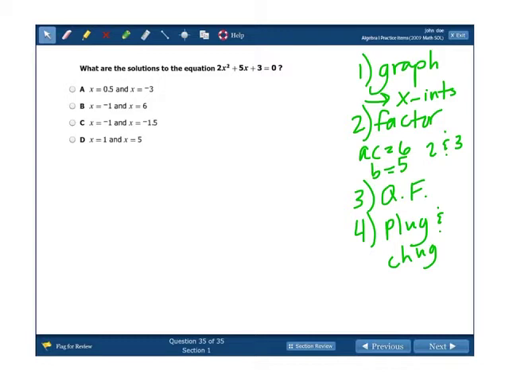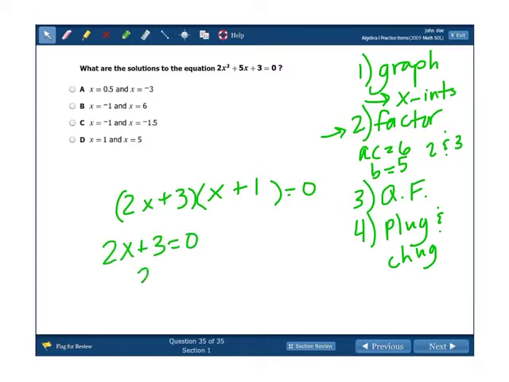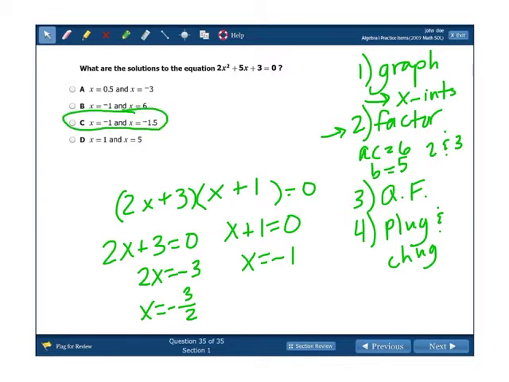Probably for me, the most efficient is going to be factoring because I'm pretty comfortable with factoring. So I know that it's gotta be 2x times x to give me 2x squared. And I know it's probably plus 1 and plus 3. So I'm going to get a plus 3 here and a plus 1 here. That gives me 3 when you multiply, 3x when you multiply here, 2x when you multiply there, giving you 5. And that's it. So my solutions are 2x plus 3 equals 0. Solve, so 2x equals negative 3 when I subtract 3 from each side, and x equals negative 3 halves. And then x plus 1 equals 0, subtract 1 and x equals negative 1. So negative 1 and negative 1.5, because that's the most efficient way for me.